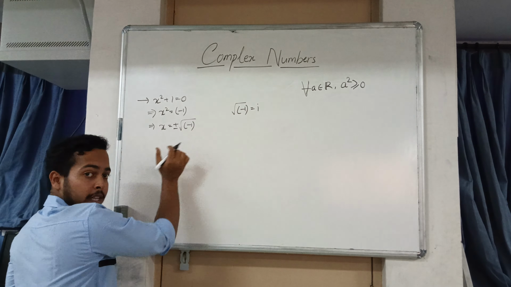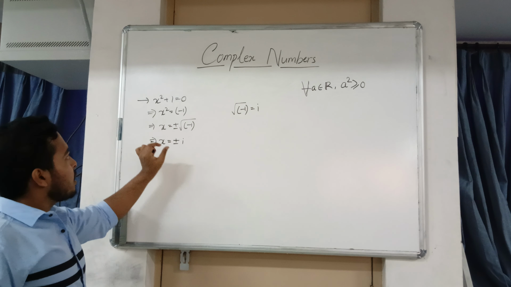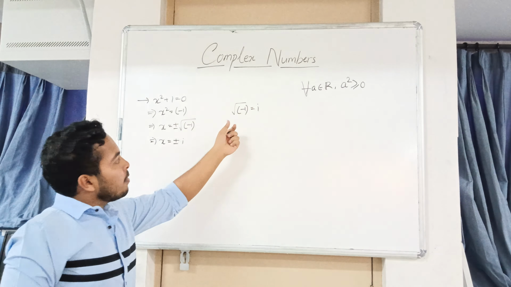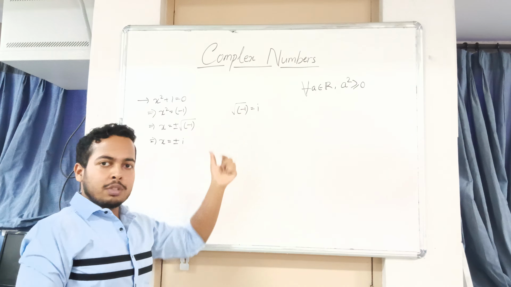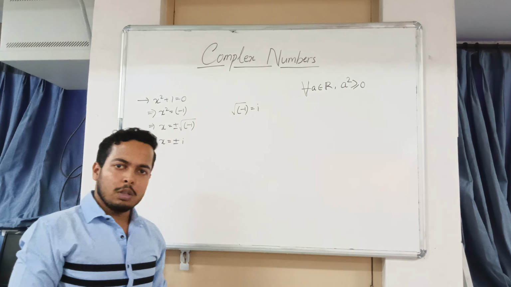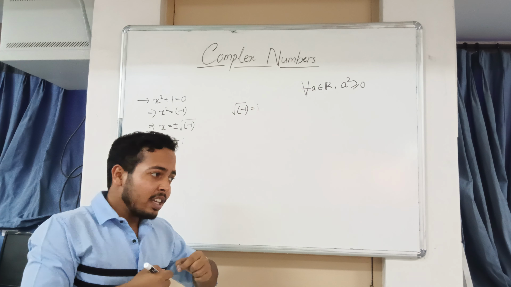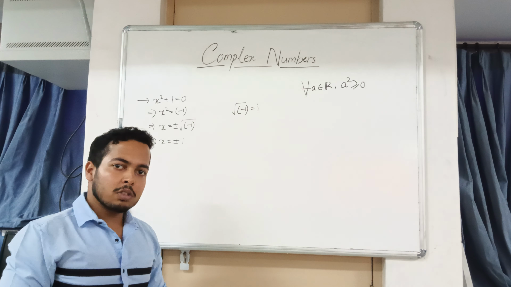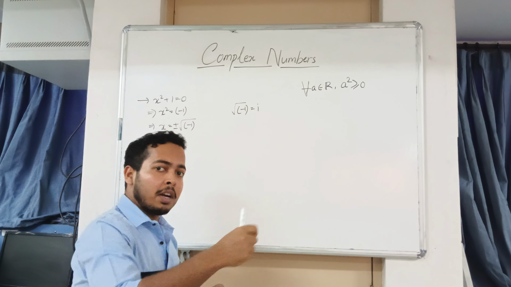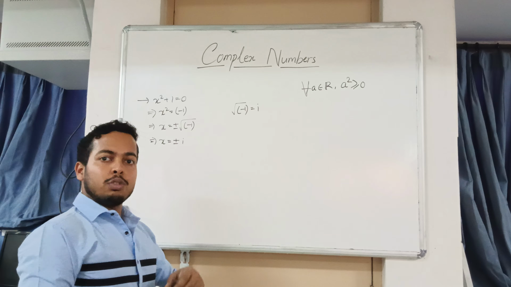So substituting it over here, we have x equals plus minus i, which is the required root of this quadratic equation. Now you might have a question in your mind: for finding the square root of minus 1 I have used this notation, but if it were any other negative quantity in place of minus 1, should we have used a different notation? If so, you know that there are infinitely many negative real numbers. So for every negative real number, if I use a different notation, doesn't it sound a little bit impractical? So let's tackle this question using another example.